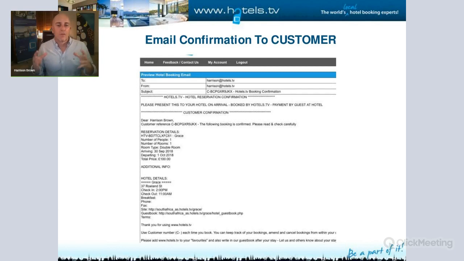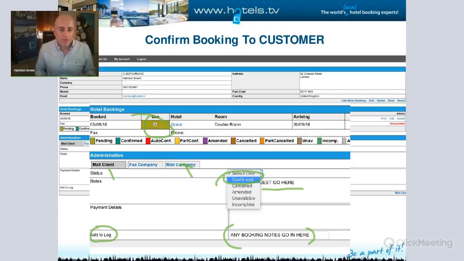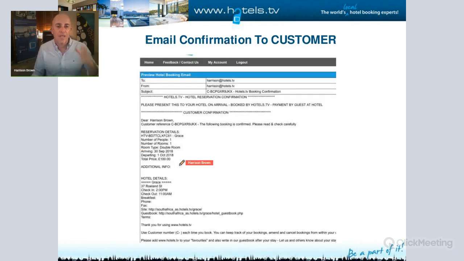Now, the email, when you've clicked that link down the bottom to email the client here, this is what it looks like, okay? So when you're emailing directly from the database to the customer, to the guest, this is what it looks like. Please present this to your hotel on arrival. Payment by guest at the hotel.